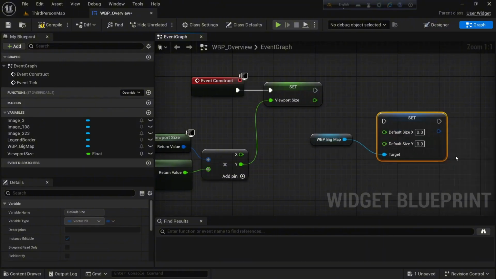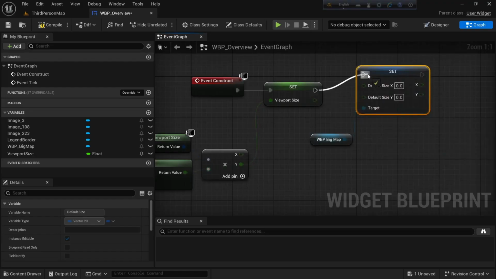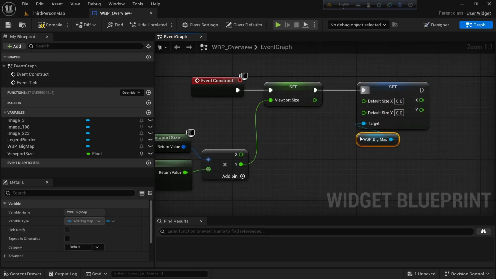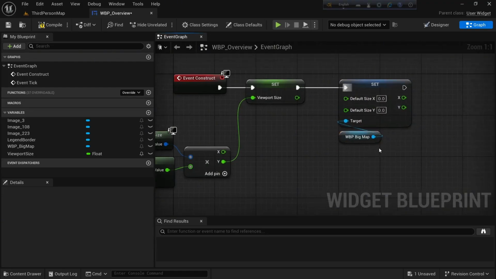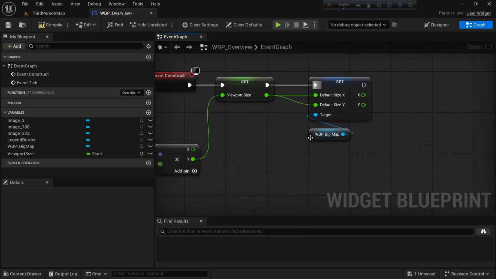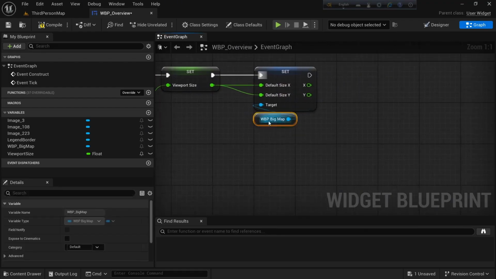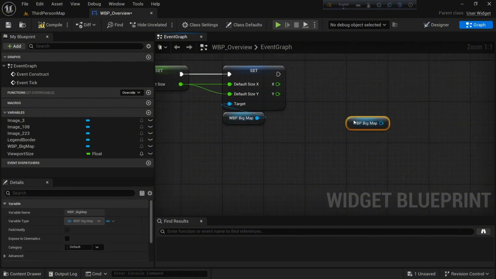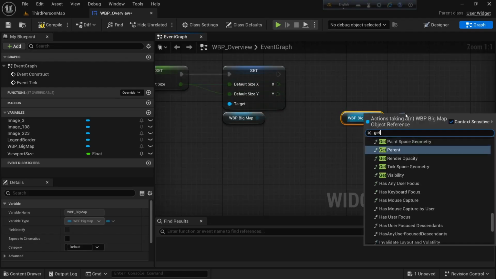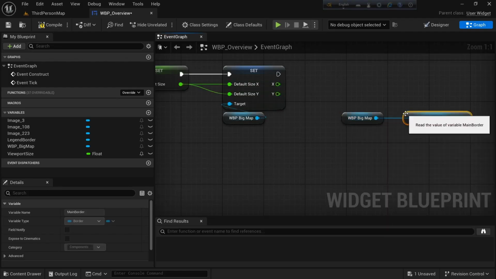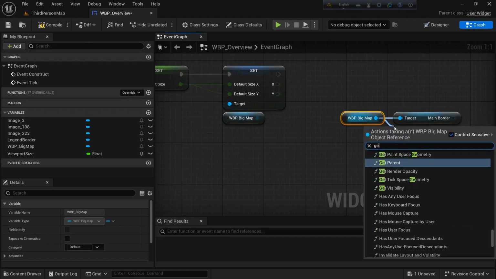Build map and split the input and output pin XY. Add the default size value to here, default size X and default size Y. Control C, Control V, WBP map, and from here, main border, overview.